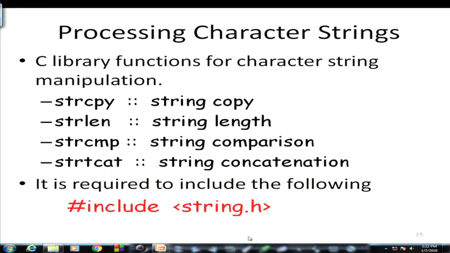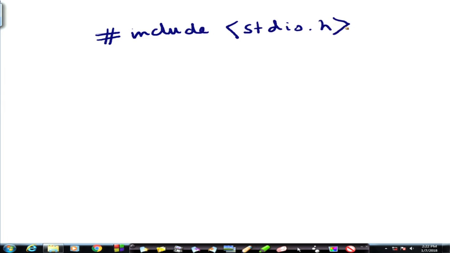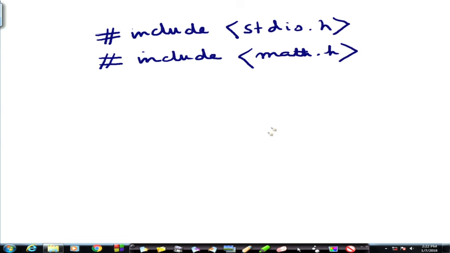If you recall, we always include hash include stdio dot h. And also, when we used that square root function earlier, we had included math dot h, that means the library of all the mathematical functions.